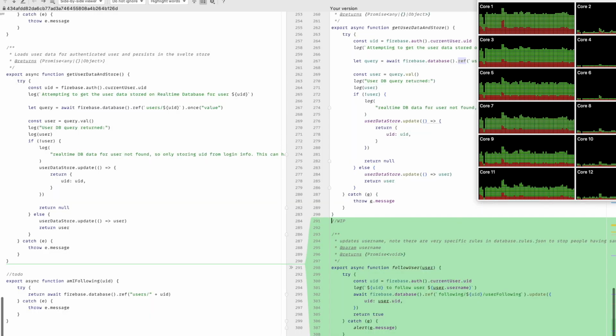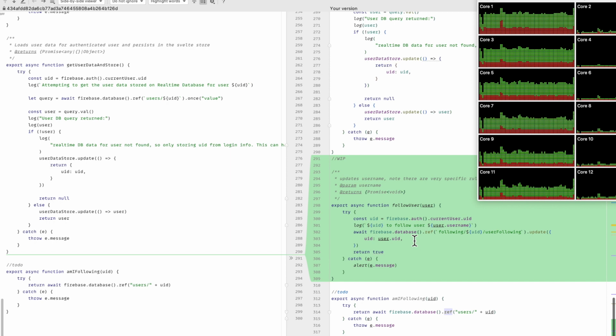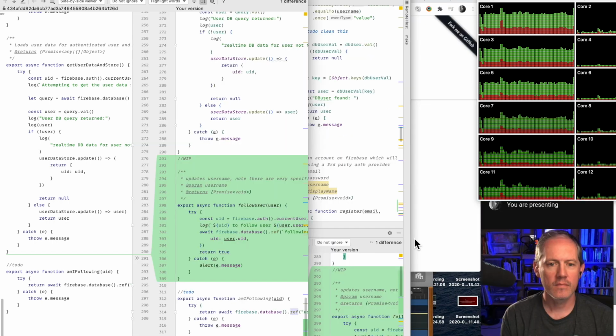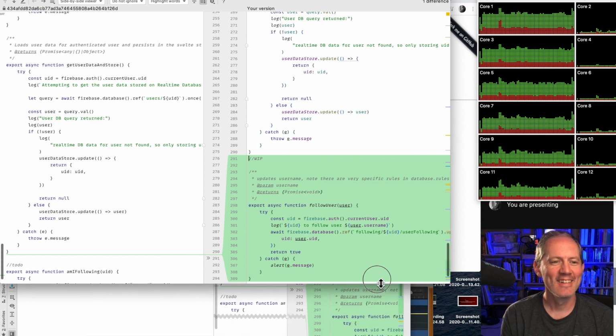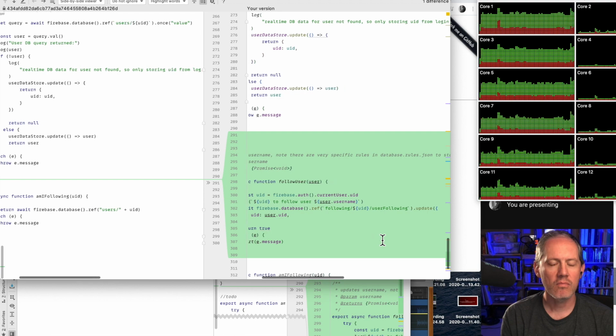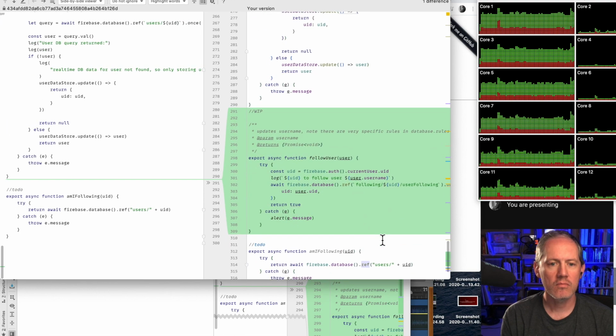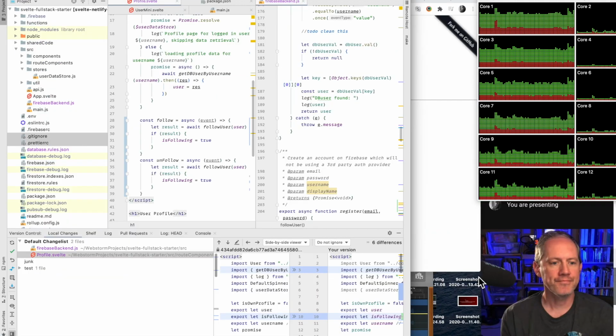Let me just check, see what I was doing here. I was working on follow users. I'm still kind of a novice. I'm sorry, I hid your face there, mate. My apologies, I wasn't very polite. So I'm just working on some. To be honest, the queries are kind of scary in Firebase. When I first started using it, I'm like, what is all this stuff? So let me just commit this change that I'm working on with some of this following and stuff.